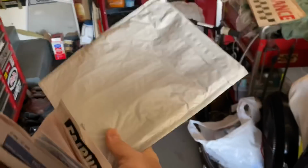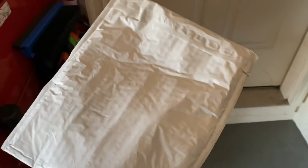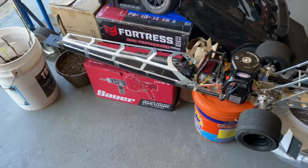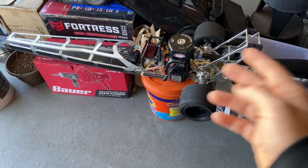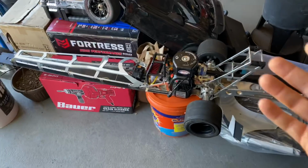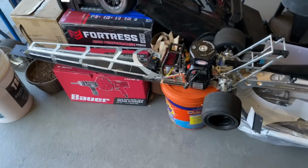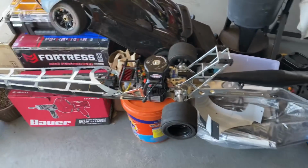Oh, snap. Look at this. We got a special goodie here from DDM. Just came. Mailman just gave me this stuff now. A special part here. Many of you guys have no idea that I've been busy with my drag Baja. I will be unveiling it soon. I'm just so busy, man. I want to try to catch up with things because I'm not 100% that I'll be racing this year. My Primal drag set, I don't know. I gotta somehow, some way find time for it and rebuild it. But I have many other things going on as well.